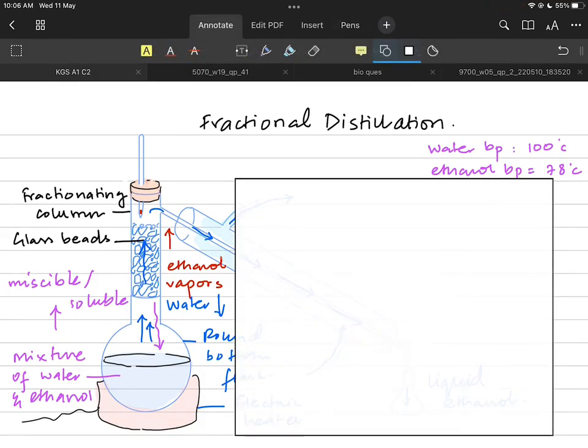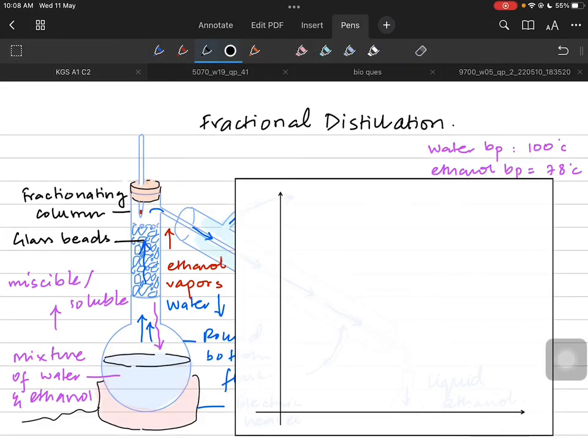the boiling point. Imagine I have a graph where the time is taken on the x-axis and the temperature is taken on the y-axis in the units of centigrade. So here we are concerned with how the temperature changes on the thermometer. You can see the thermometer at the top of the fractionating column. It's not touching the fractionating column, it's on top of it, so only the vapors touch it. Initially the temperature was lower, then it increases and then it becomes constant. A similar pattern is repeated again.